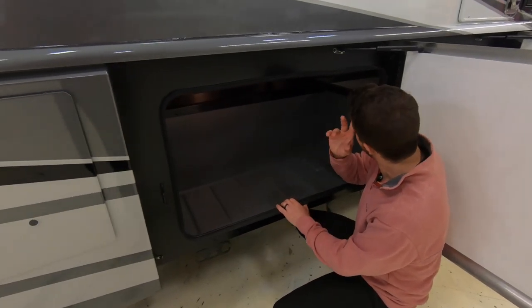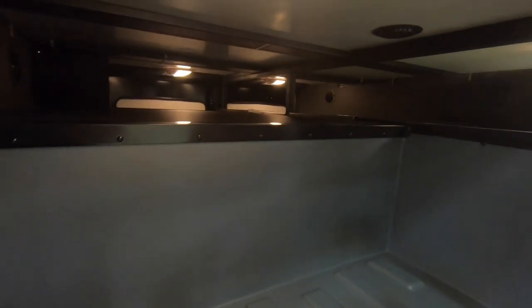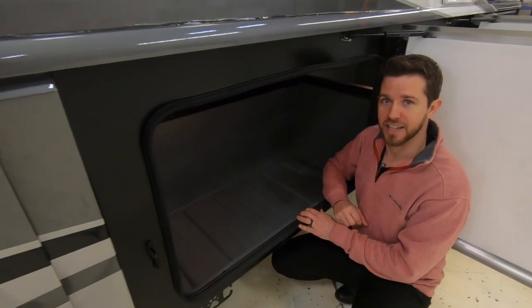Inside you're going to notice all of the pass-through storage, which is climate controlled as you can tell by all the vents. There's no carpet at all in our luggage compartments — we use a rotocast material which is a high-grade military composite that's very easy to clean; you can just spray or hose it out. Carpet tends to collect mildew, stains, and odors. All of our floors are metallic lined, offering optimal moisture protection and eliminating worry about materials like Darco ripping and exposing raw wood.